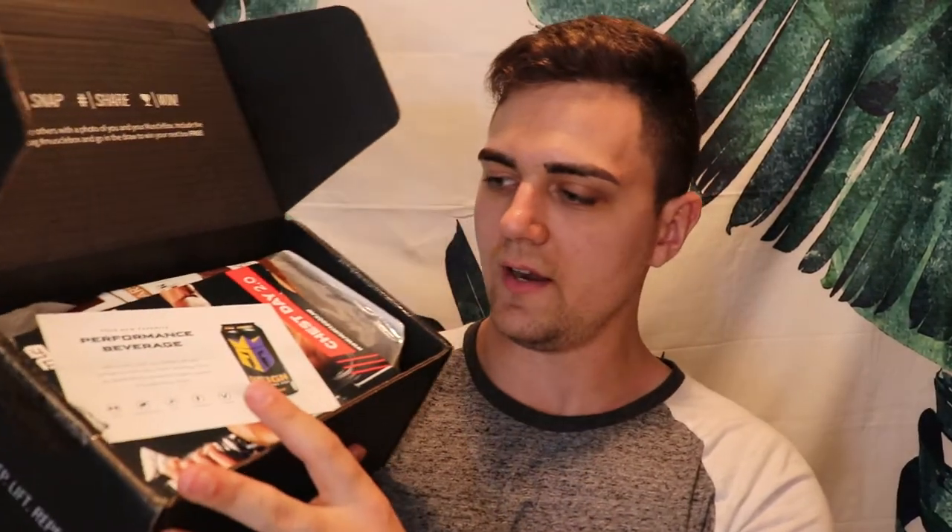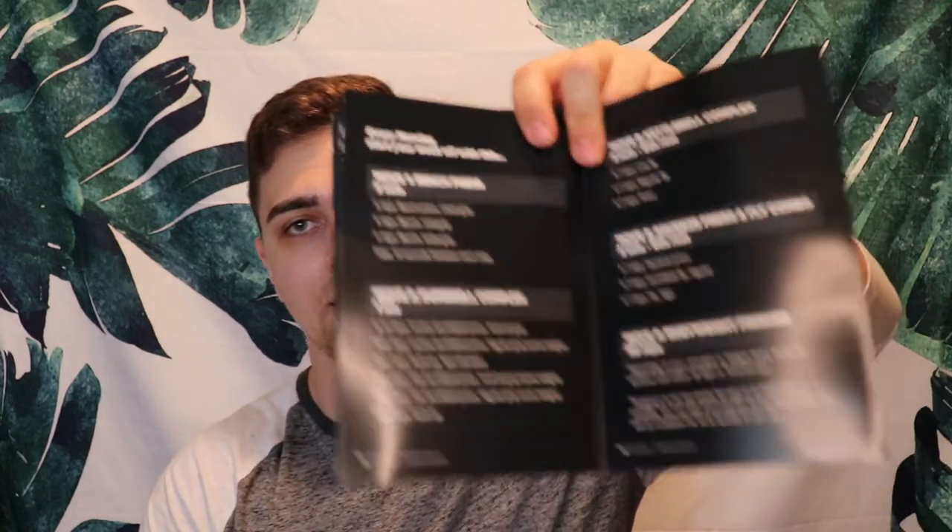You can already see what's kind of in the box right now. There's something on top that I know exactly what it is, and I kind of already know what's going to be in here. So let's go ahead and start off with Chest Day 2.0. It turns out they gave you this full-on list on how to improve your chest, specifically talking about improving your mind-muscle connection and understanding arm angles for complete pec development. And as always, they include a workout routine in here.